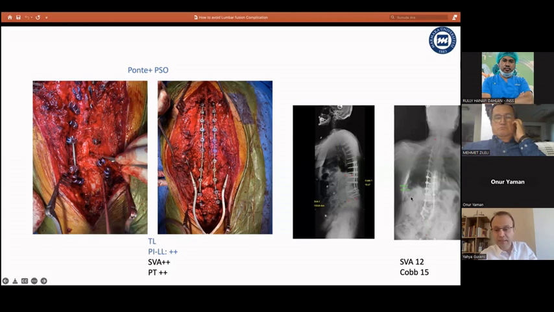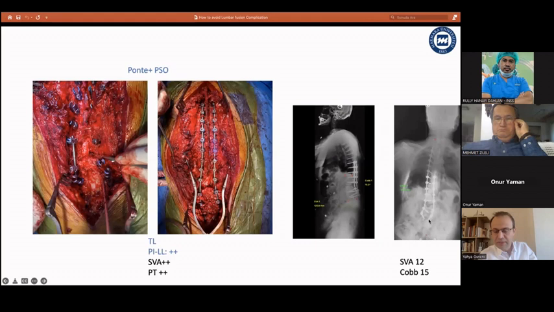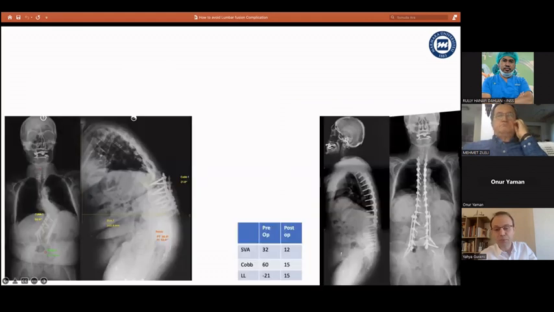There is a like that post-operatively, but after 5 months later, there is a pull-out here. Then again, we take second operations and we must go below and we use 2 screws to iliacs, to S1, 2 screws, because L4 and L5 were very weak, and we put some roots, double roots in here. So after these operations, we're getting good corrections.